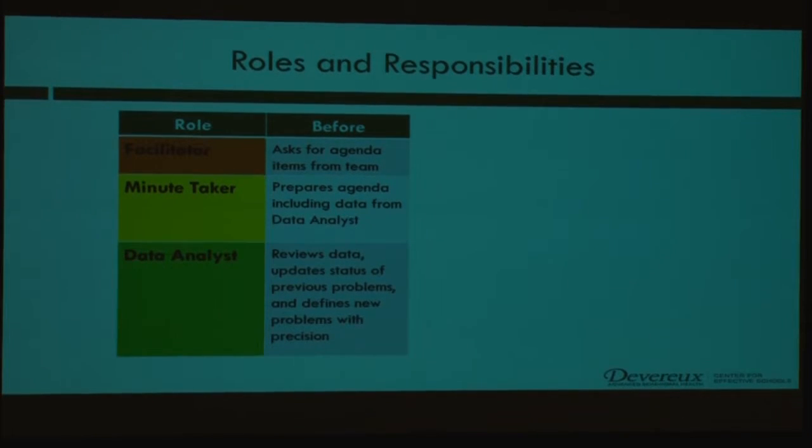So an email goes out to the whole team to find out if anybody has anything relevant that needs to be put on the agenda to make sure that we discuss it at our meeting. The minute taker might prepare the agenda, including the data report that the data analyst is going to send them. So prior to the meeting, the data analyst is reviewing the data, updating the status of our previous problem, and defining new problems with precision.